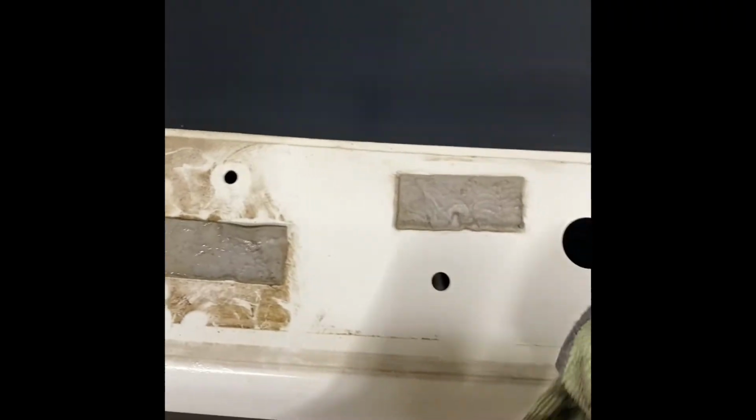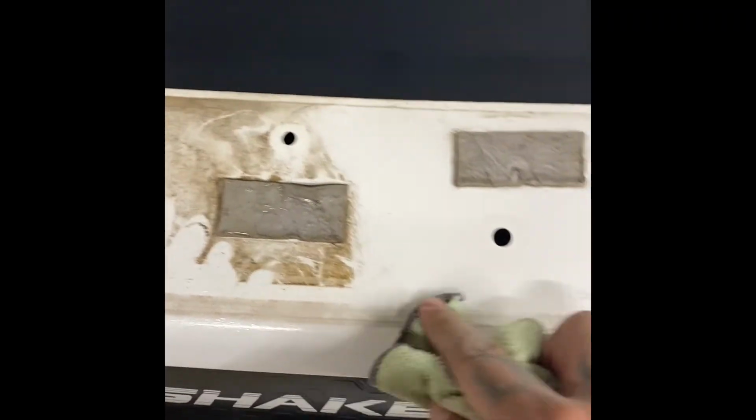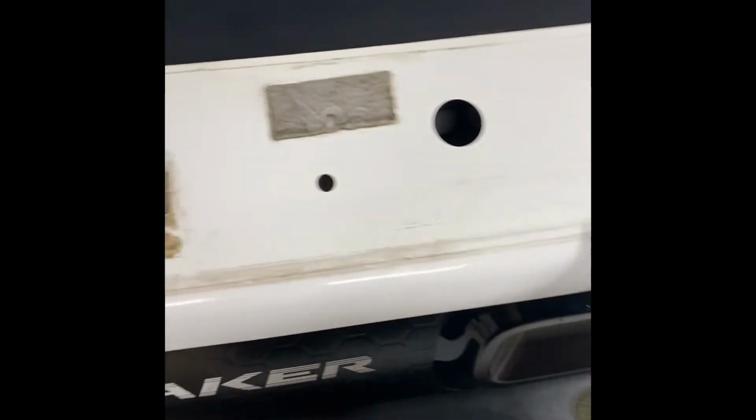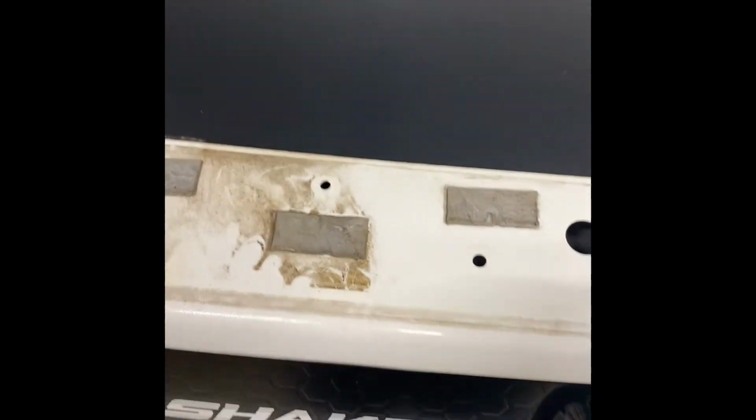All right, guys, so I'm going to clean this up really good. Get this line off right here. This is probably from the wax that I've been putting on here. I'm going to go ahead and just clean this up really, really good. Come back at you once it's clean.